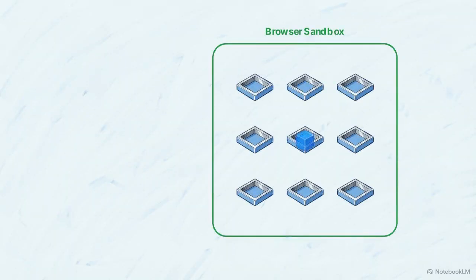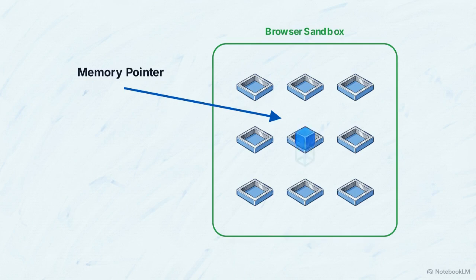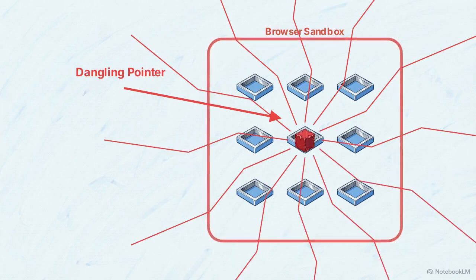First, the browser secures an allocated space in memory to store a WebGL object, tracked by a memory pointer. Later, the system correctly frees that memory block when the object is no longer needed. However, due to a flaw, the pointer isn't deleted. It remains active, pointing directly at the empty address, a dangling pointer. Next, the attacker's web page forces the system to quickly reallocate that empty block, filling it with a malicious payload. Unaware that the memory contents have changed, the browser executes a routine calling upon the original dangling pointer. Instead of processing standard WebGL graphics data, the system unknowingly executes the attacker's payload.